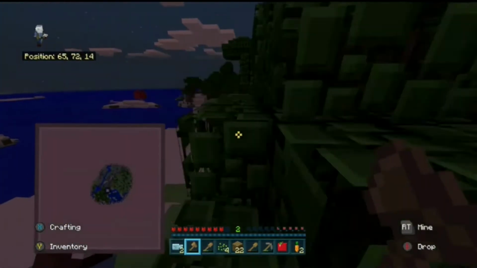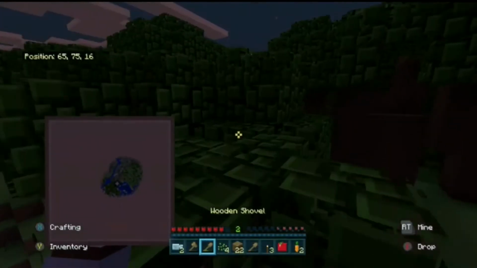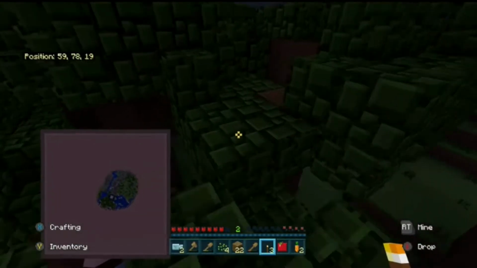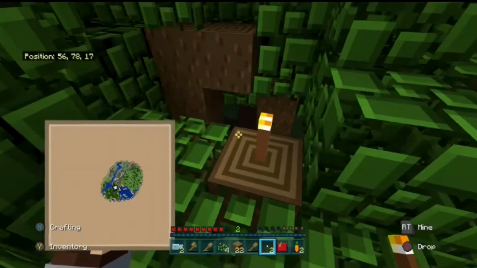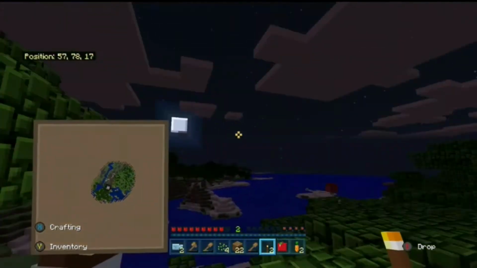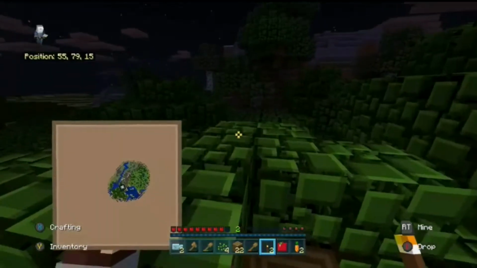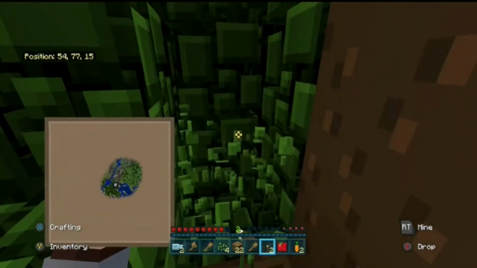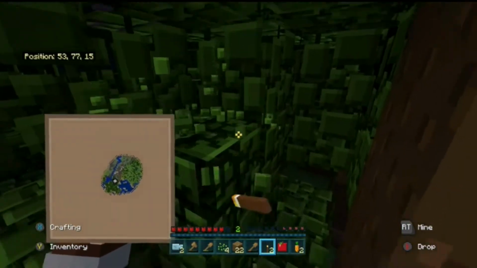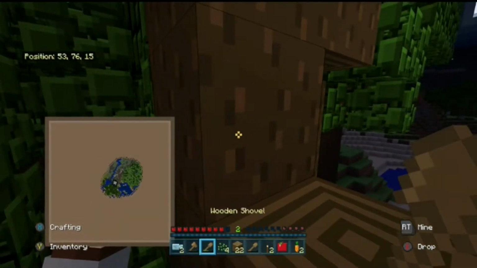Okay, I'm gonna go back up here. My real goal right now is to get a sapling, a dark oak sapling. I really have to watch the moon hard, because I can't be above ground when the sun is rising. So I have to be really quick about it. Oh, I got one. I can just cut this down.